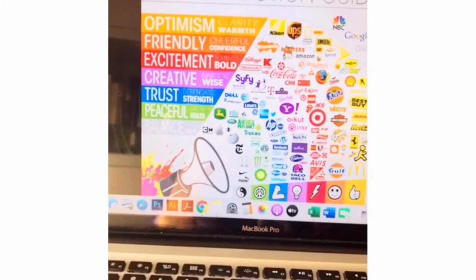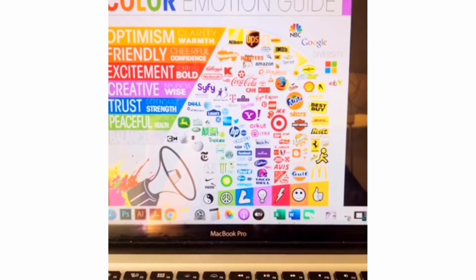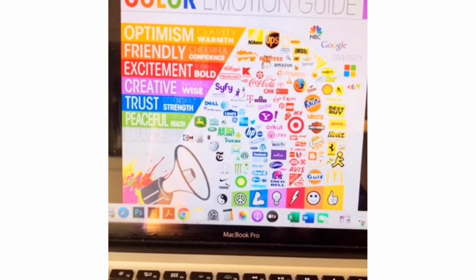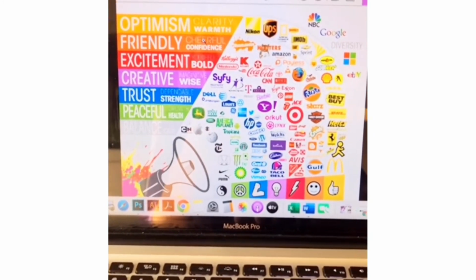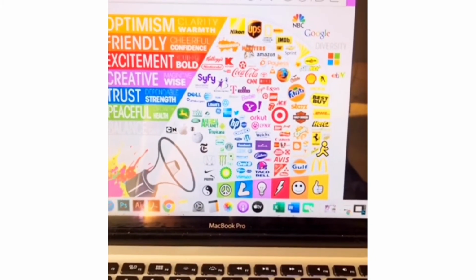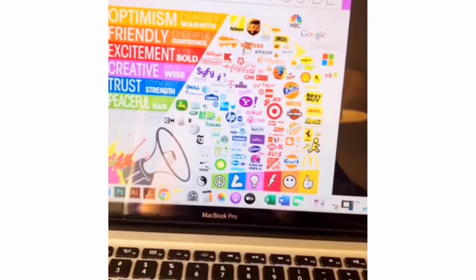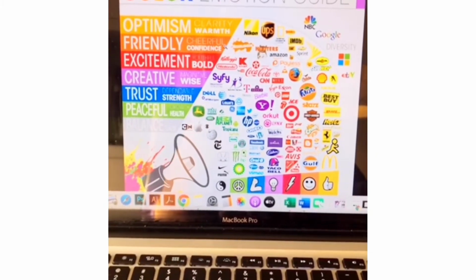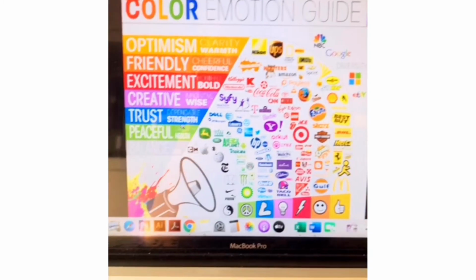So for example, my brand is peach. You've seen Deluxe Design. Our big color is peach. I originally wanted pink, but I decided that pink is just too spot on. I'm not totally a pink girl, but I love the idea of this feminine aesthetic with pink. I also love orange. Even right here, it says cheerful confidence. That's exactly what I'm trying to portray. And so that's where I ended up with peach. I wanted something softer than orange and something not quite as girly as pink. And so I found this really pretty peach color, and that's where I ended up with my cheerful confidence. So here are just a little bit more for what the colors can be.